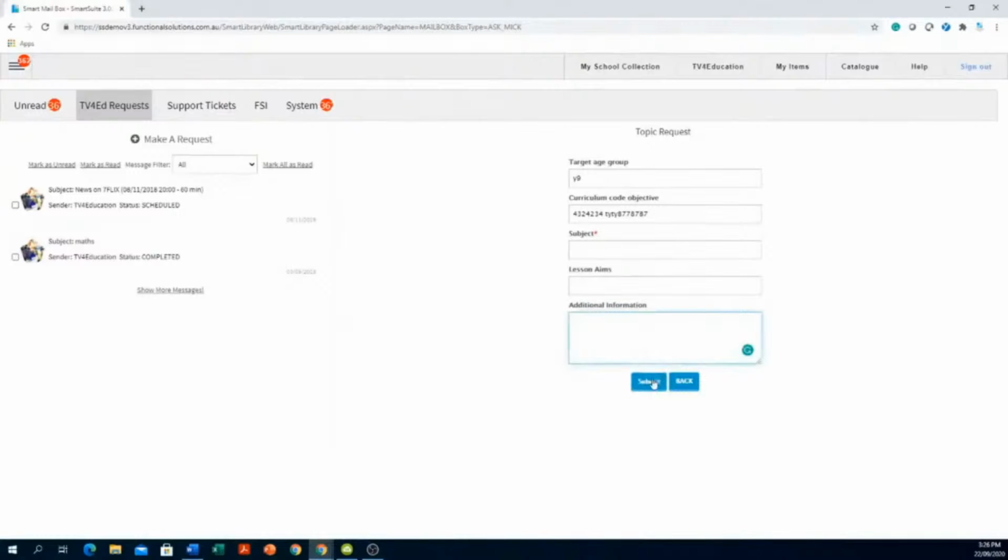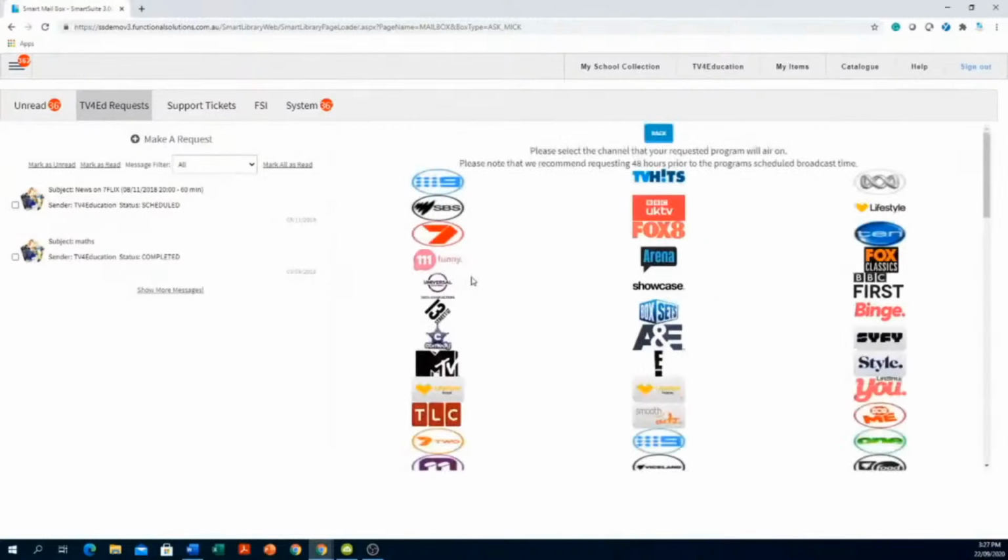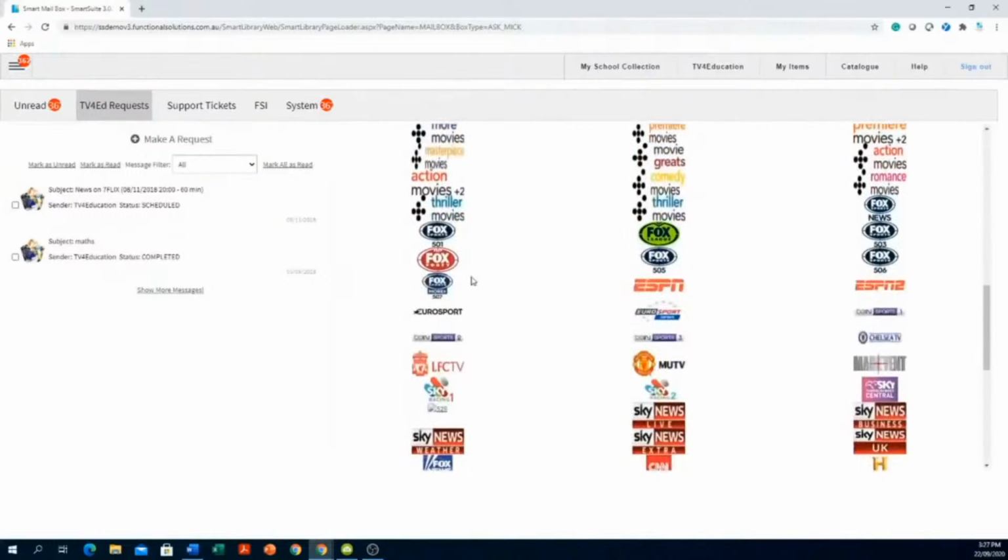And when you do that, give us 48 hours and we'll come back to you with a bunch of engaging world-class content that will address that particular request you have. You can also do this, make a request, and request anything from the entire Foxtel spectrum that you need to be able to teach and communicate.